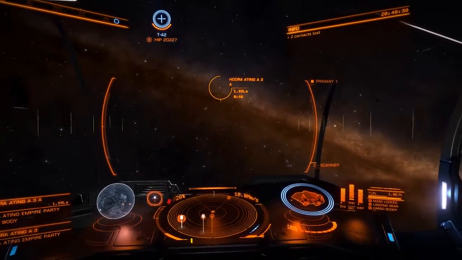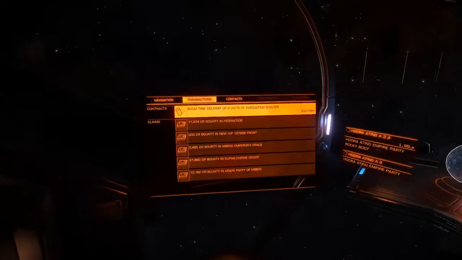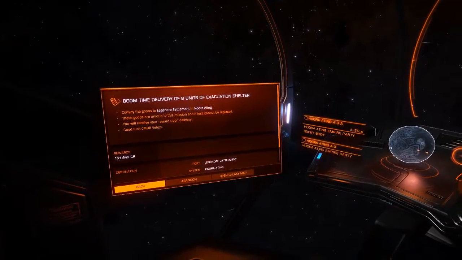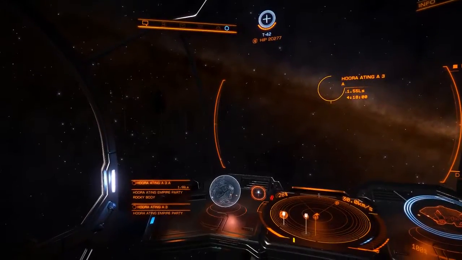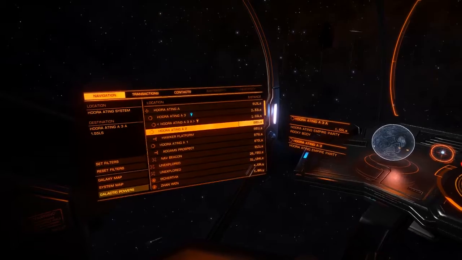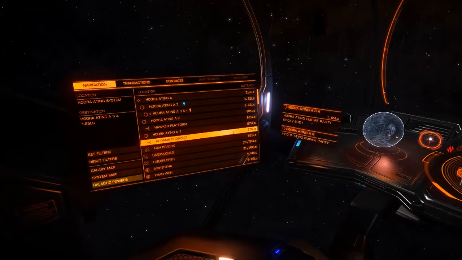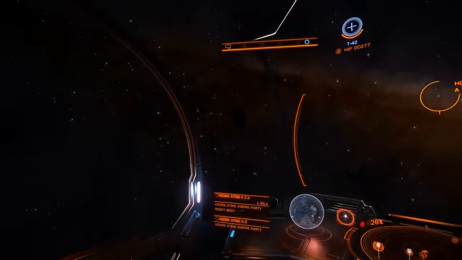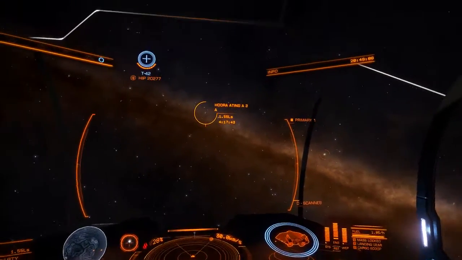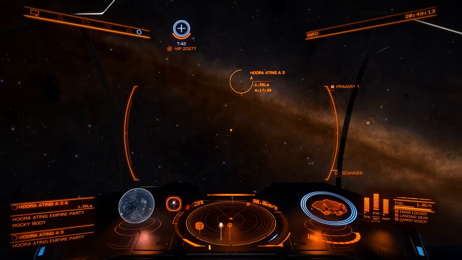This is so confusing. Okay, so I'm looking for the Legendary Settlement in Hura Atting. I am in Hura Atting. I do not see this settlement. I see Hawker Platform. Oh, this is weird.